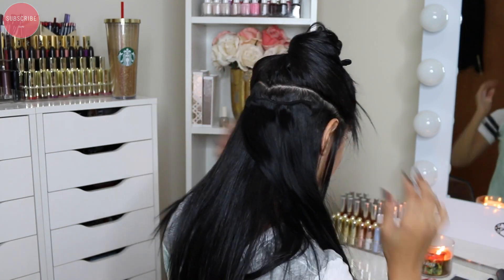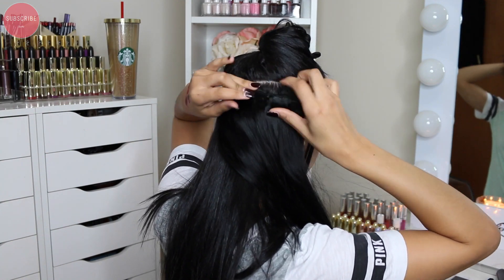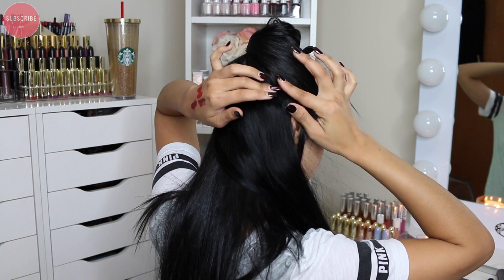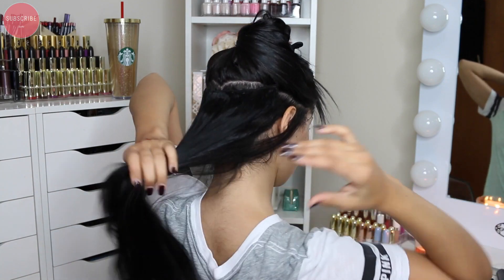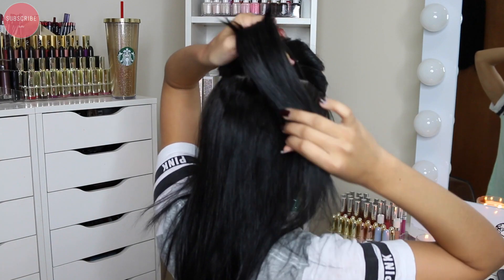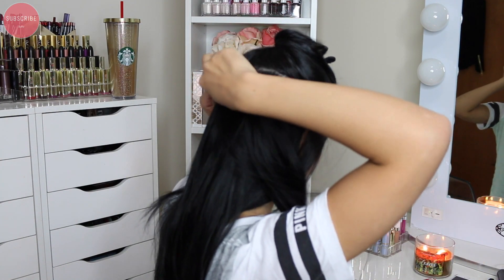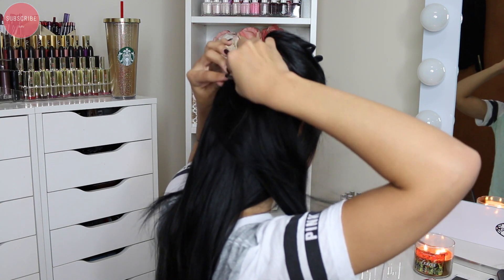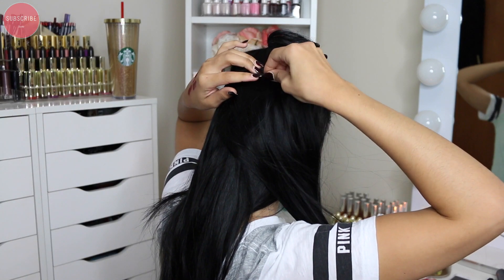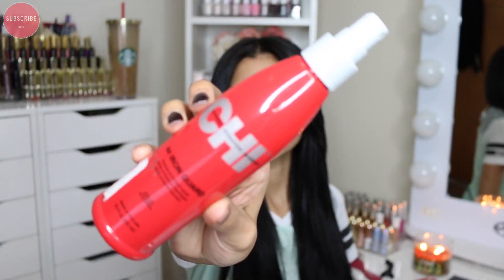On top of that I'm going to take the four-clip extension and clip that on my hair. These extensions have a lot of hair, so if you put all of them in you're going to get a ton of volume and your hair is going to look really cool. The last clip-on I'm going to put on the crown of my head — you want to make sure you don't put it anywhere above the crown because you'll be able to see it. After applying all my clip-ons I'm just going to brush it out.